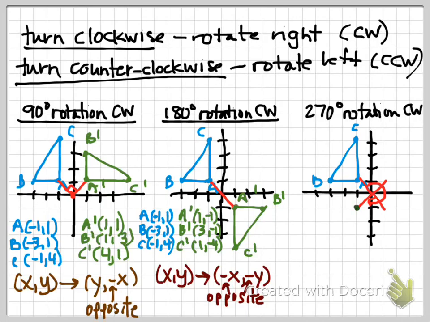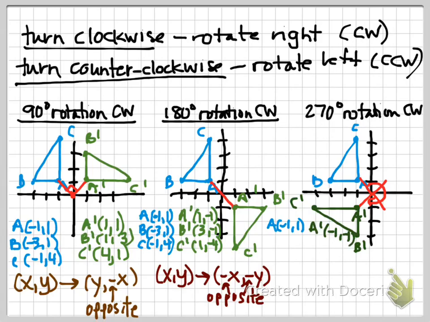So this is your new A prime. The C prime is what is now going to be flat. So 1, 2, 3. So here's your C prime, and B is going to be below the A. So here's your B prime. Okay, so if I do my 3 ordered pairs again, where A is at negative 1, 1, A prime ended up at negative 1, negative 1.